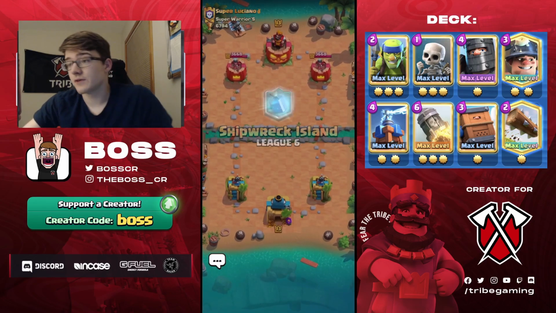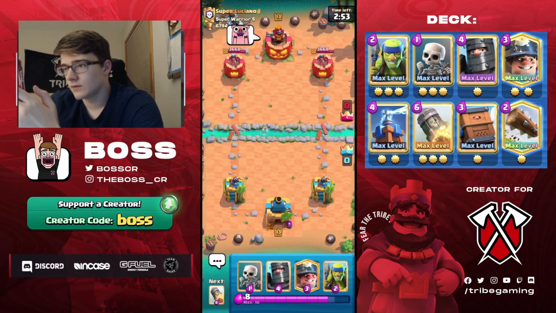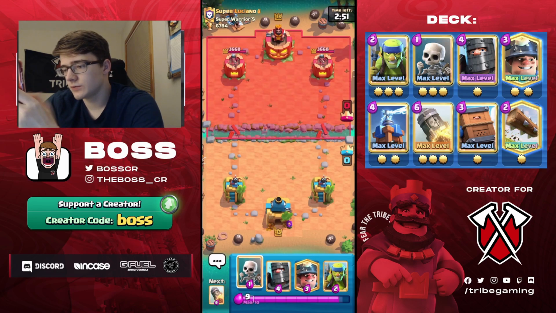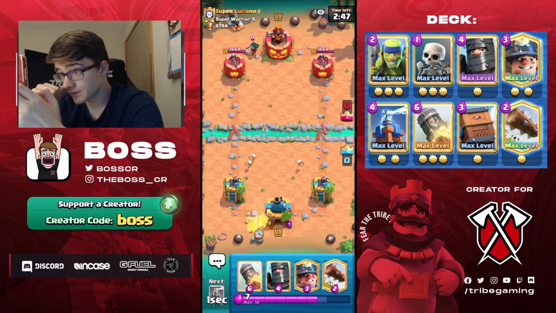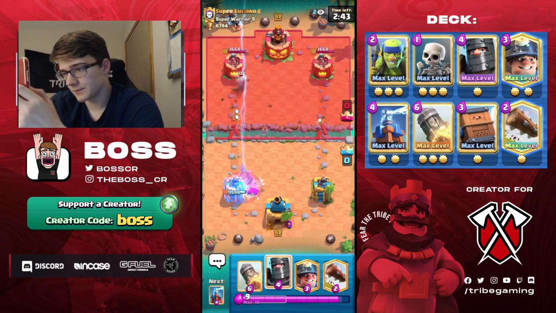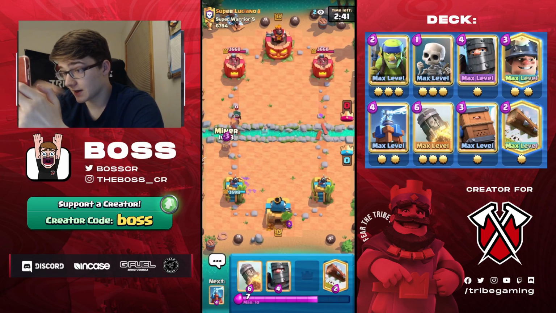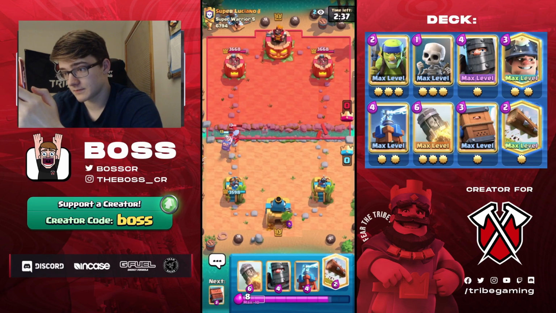Alright, here we go, guys. We found our next game here versus Super. I guess we'll split Skellies. Go Spear Gobs. He's got a Bandit, so maybe like P.E.K.K.A? I don't know. Yeah, probably P.E.K.K.A because he's got Zap. There isn't really any other deck that has Bandit and Zap.